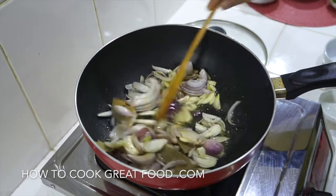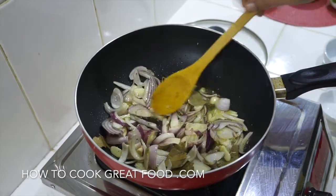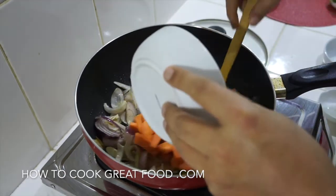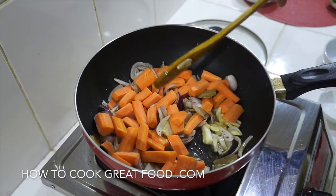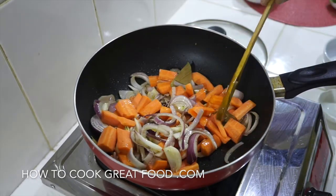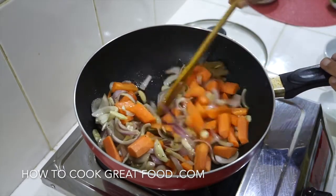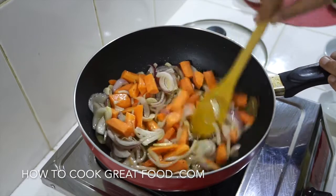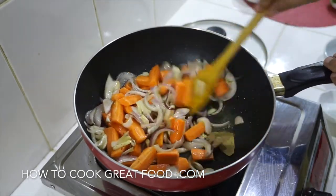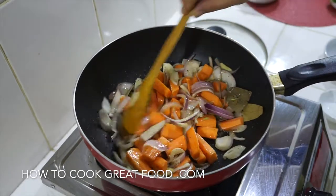And then simply what we need to do is start adding our hardest vegetables first. In my case, it's carrots. You could be putting in now maybe some celery, would work really nicely in this. Additionally, you could be putting in some eggplant, zucchini, or mushrooms. They'll all work in this. Okay, let's just throw this around in the pan for about 3 to 4 minutes. On quite a lively heat.